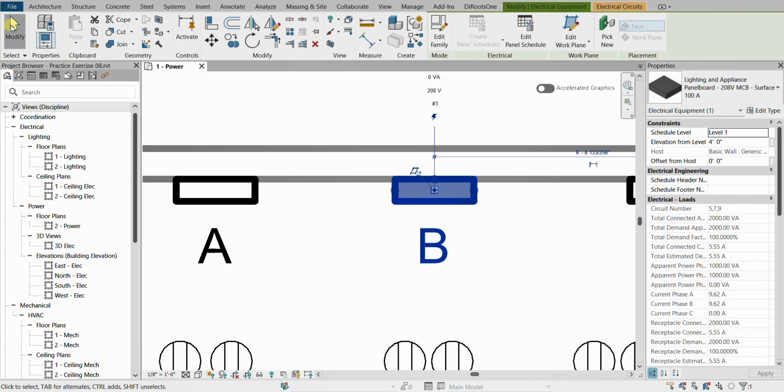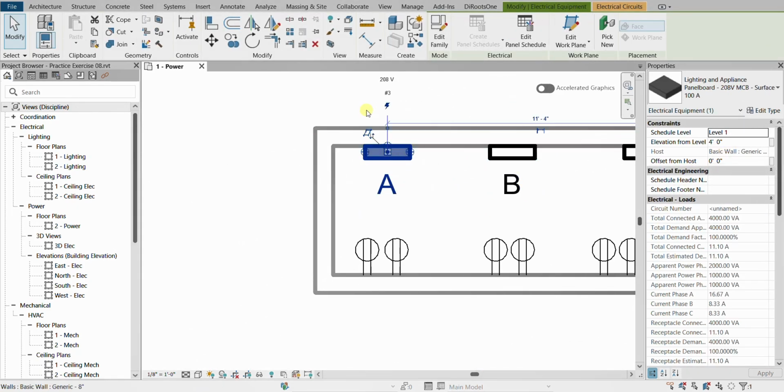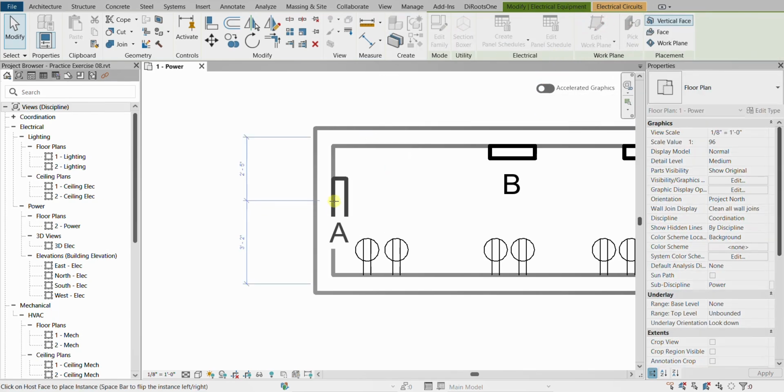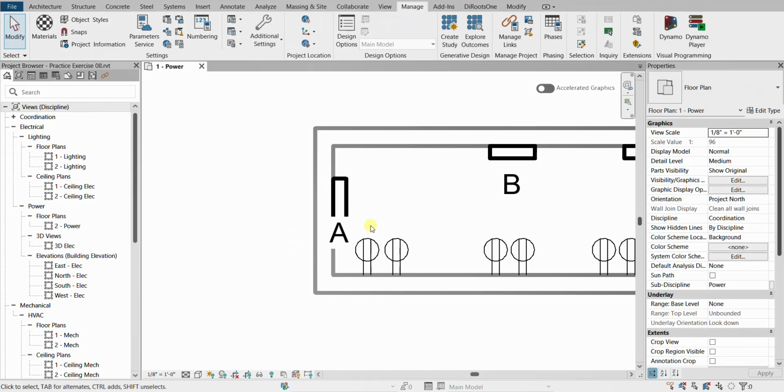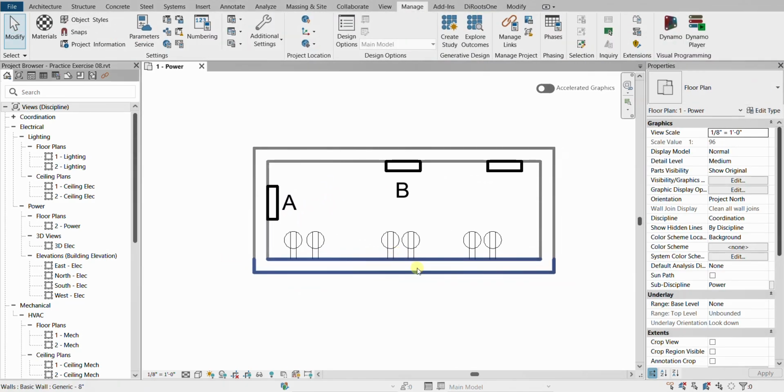So you click Modify, and as you can see, it's now changed to Basic Wall here. Then if you click your panel A to rehost it, pick new work plane and pick here. As you can see, it's now solved. So that's it for this simple exercise. Hopefully you learned something from this video. Thank you for watching. Have a nice day.